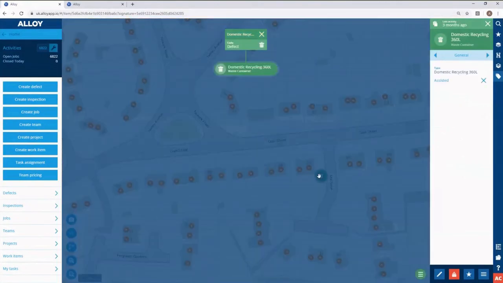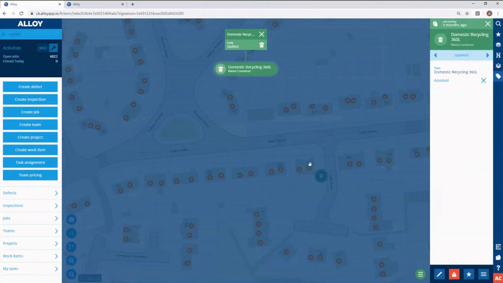And I don't know if you noticed that there, but the bin isn't actually located at the same location as the property. It's around the side. Within Alloy, because everything is a separate asset that can have different geometries and they can all be related, you can actually put the bin in the correct location rather than using the property location, meaning that bin crews actually know where to go to, rather than just arriving at the property or having to use learned knowledge on the job. And this reflects reality quite a lot of the time. Bins can be around the side of houses, at the back of houses, they can be in courtyards and so on. So having this facility is really useful.